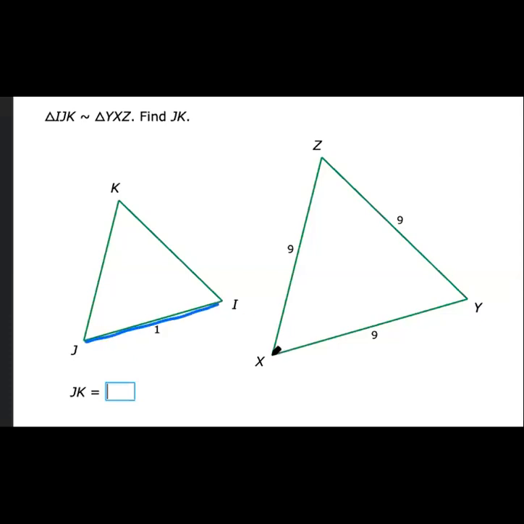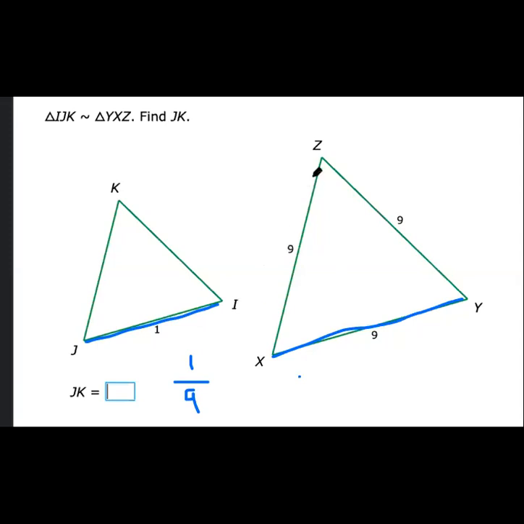JI. And since all the sides are the same, we know that these sides are all going to be the same. But let's just take XY and JI. Okay, so that's going to be 1 over 9. That's going to be our difference. But what we're looking for right now is actually only going to figure out what the side is. So if we know that XY is 9 and JI is 1, so the ratio is 1/9 basically, where you're going to multiply from here to there by 9.